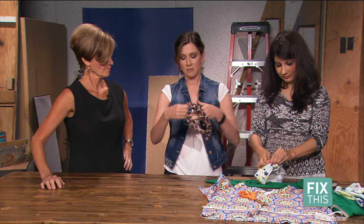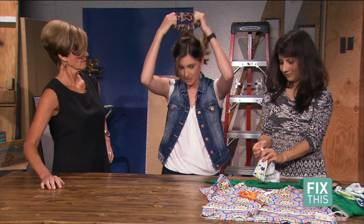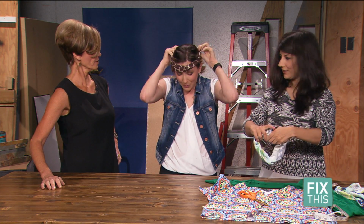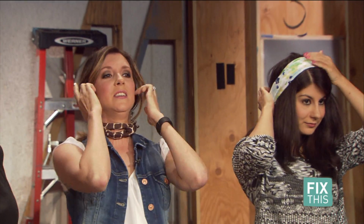And then once it's done, you just, and I apologize that my ponytail does not look so clean. Well, you're cleaning up your hair. Exactly. That's what the headband's for. Bad hair day headband. Exactly. That's what they call that.